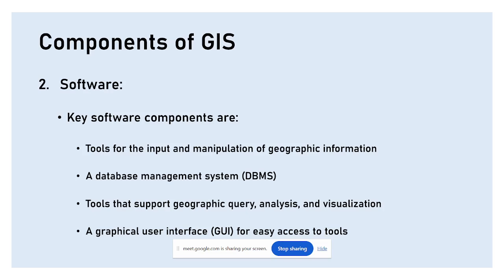Then tools that support geographic query, analysis and visualization. At times you'll have to georeference your data if it's just an image. Then the graphical user interface for easy access to tools. Those who are experts in coding, for them it's not difficult, but people who don't know coding as much need a user interface that is very easily accessible. That graphical user interface is available in these softwares for easy access to the tools. Otherwise you will have to do all kinds of coding and it might not be easy for every person.